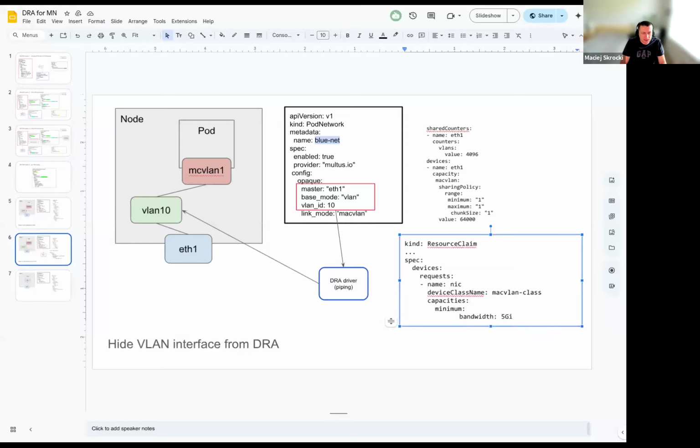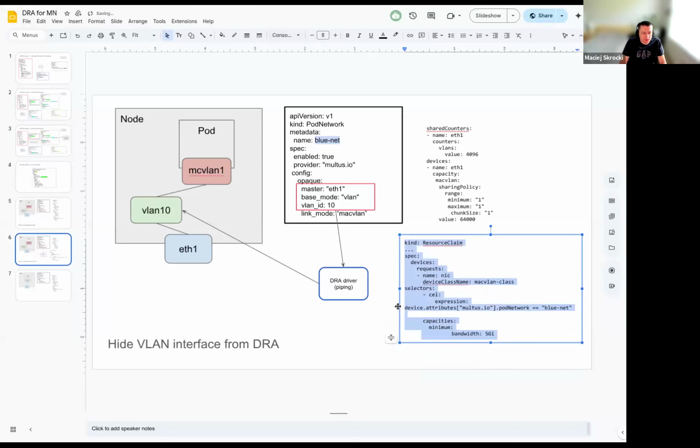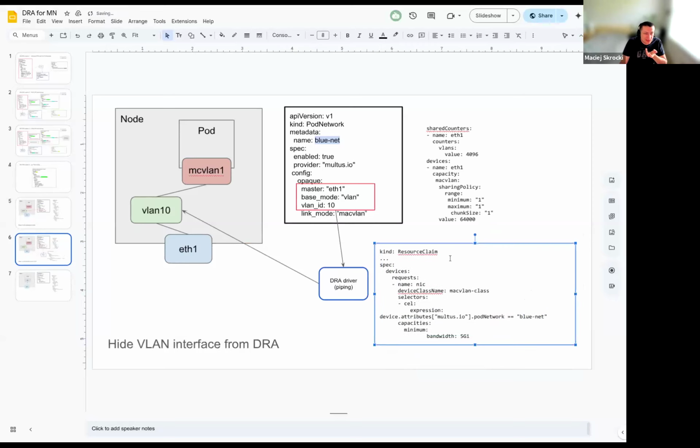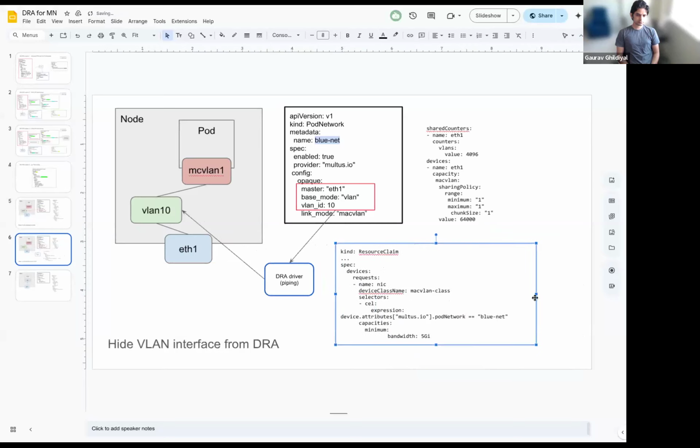Request capacity, I think it's somewhere here, right? Let me just lower this. All right, something like that. And here you see we only have the pod network info from here, and based on that, the driver could know which pod network to grab.